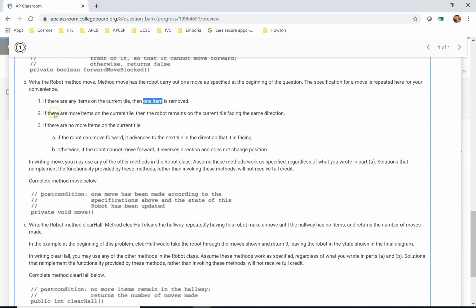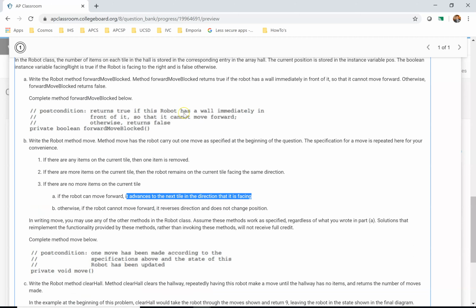After it removes an item, if there are any more items in the current tile, then nothing else happens. The robot remains in the same tile, so you don't move anywhere, and it remains facing in the same direction. But if you remove an item, and as a result of removing that item, there are no more items in the current tile, so there's 0 items, so something like if haul of I equals 0, then the robot needs to move forward one tile.